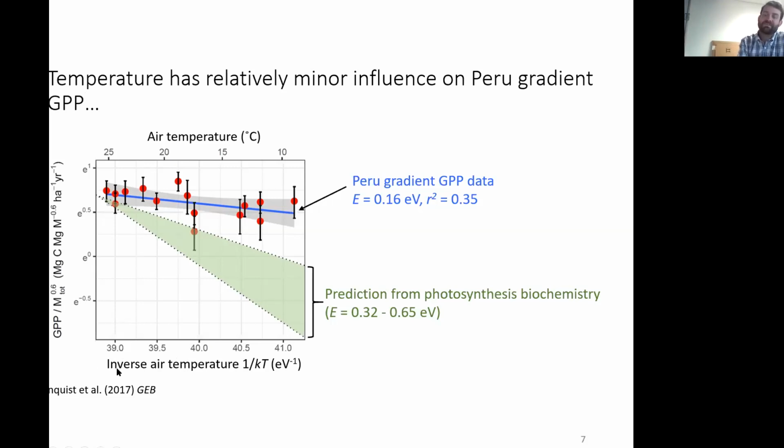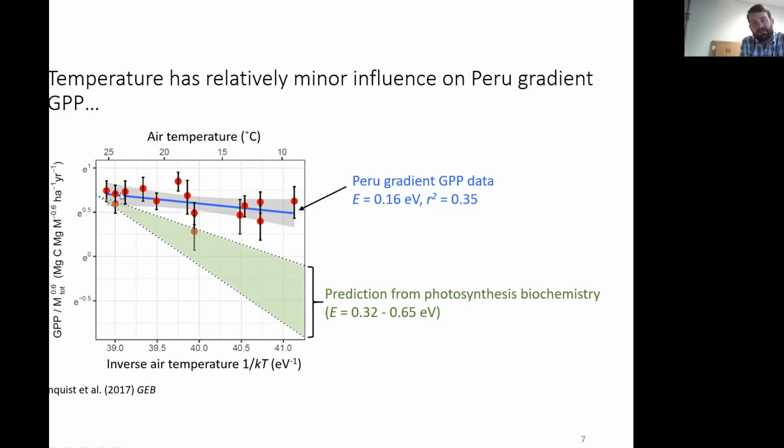And so this is a little complicated. On the left here are actually warm air temperatures, and on the right are cool air temperatures. If you look at the top x-axis, you can actually see air temperature plotted on an absolute scale. So you can see 25 degrees Celsius is on the left and 10 degrees is on the right. And all of these points then, there's a point here for each site.